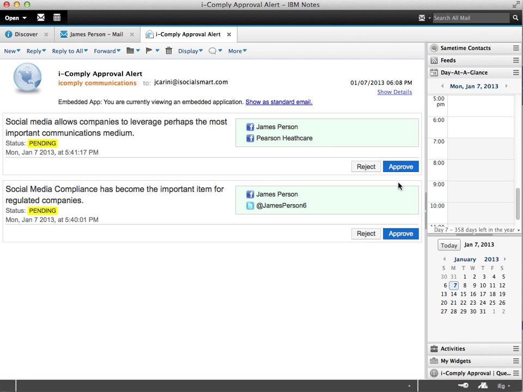And you can see that just happened, and now those posts are actually on Facebook, LinkedIn, and Twitter. And it's a very low-risk proposition because the compliance engine is able to look at these posts and make sure that they are compliant before they are sent out to these social networks for public viewing. Okay, so let's go back to the browser, and we'll actually check them out in the social network.